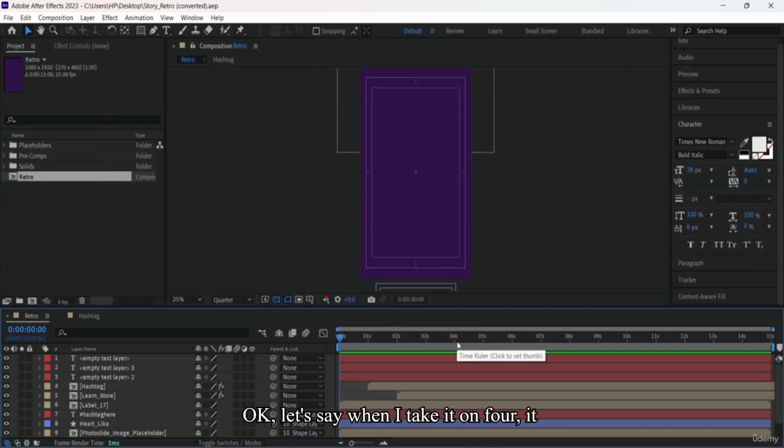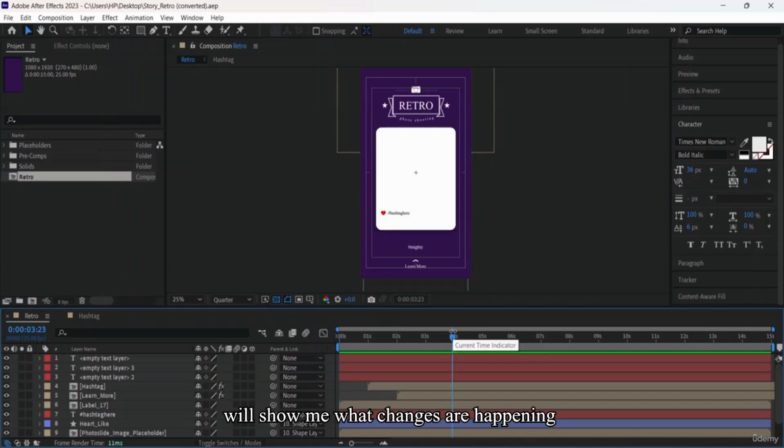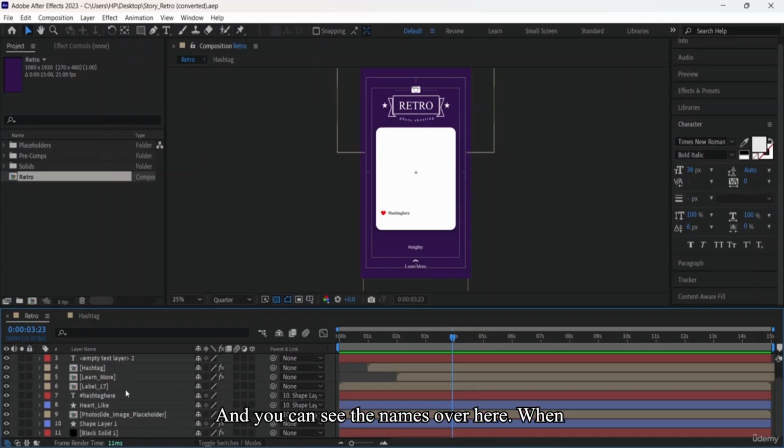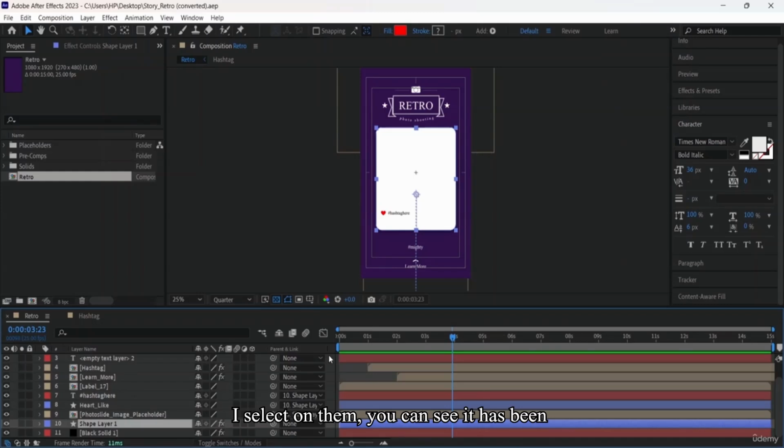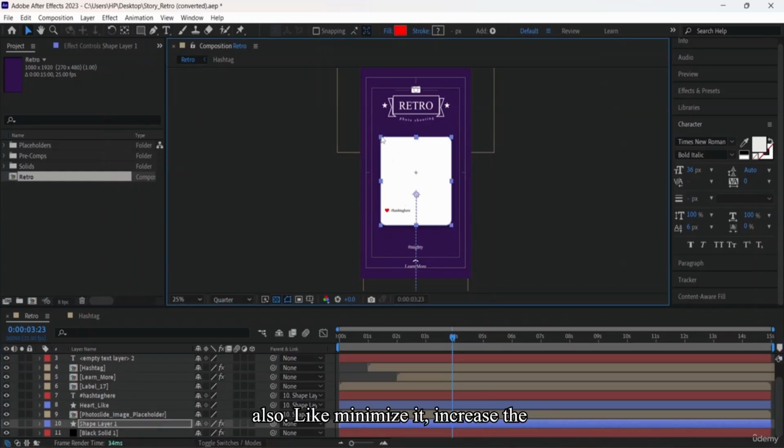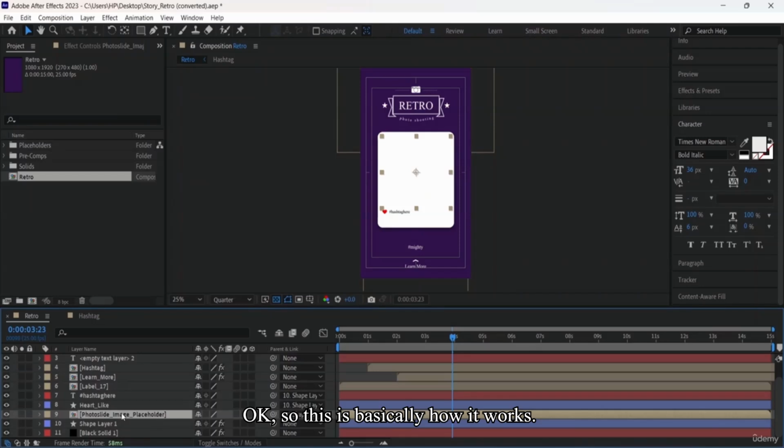Let's say when I take it to 4, it will show me what changes are happening on this 4th second, okay? And this is the current time indicator, okay? And you can see the names over here. When I select on them, you can see it has been perfectly selected. Then you can also minimize it, increase the size, and do whatever you want with it, okay? So this is basically how it works.